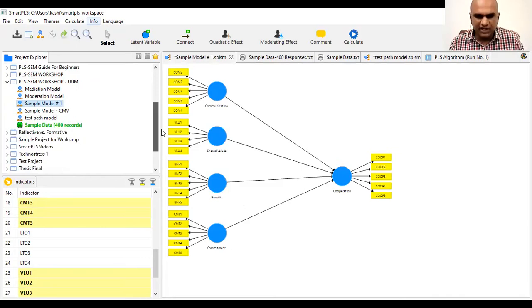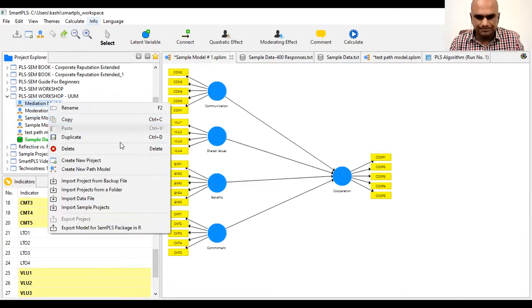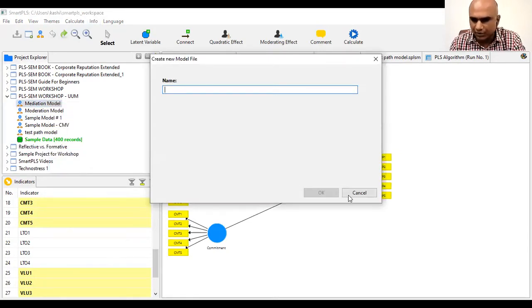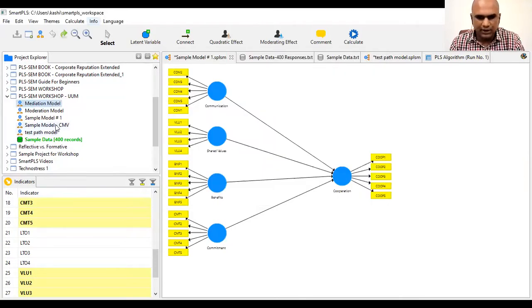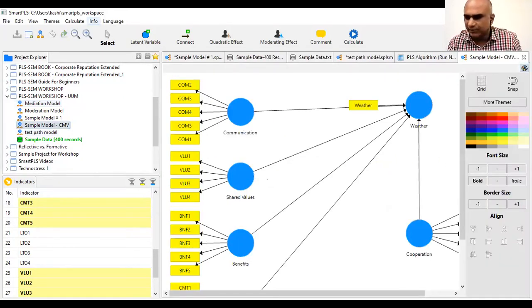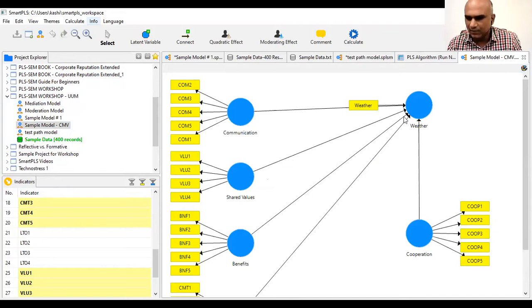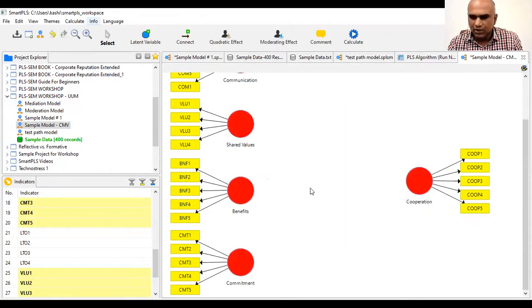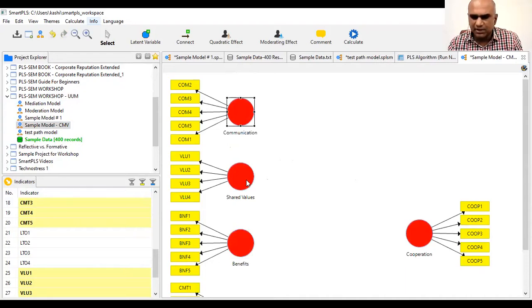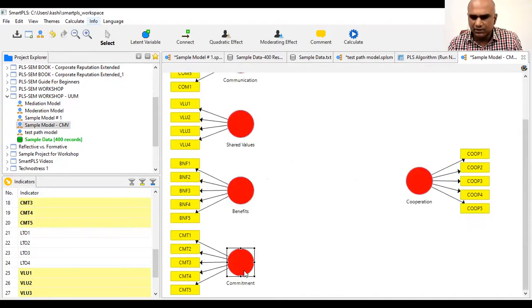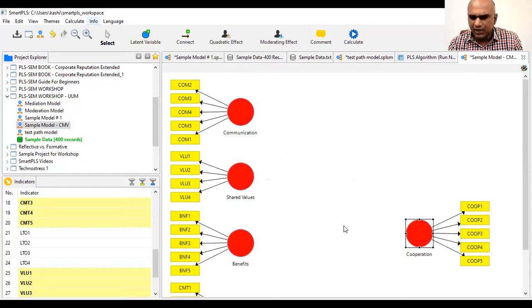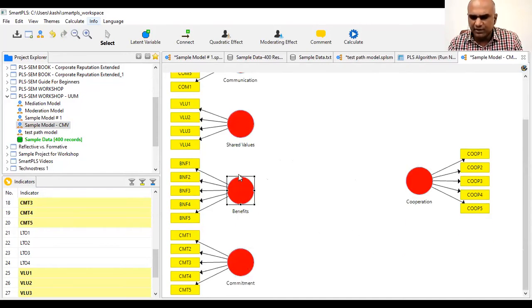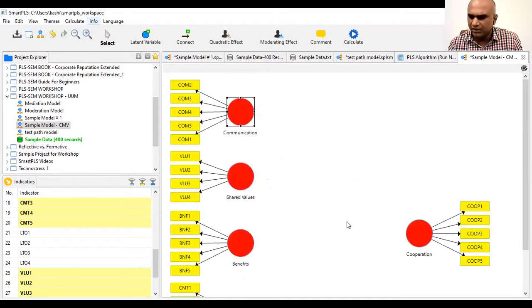Now what we do for CMV, let me make a new model for CMV. Create new path model, CMV. Oh, it's already there. Let me remove it so you understand what I'm doing here. I've taken all the variables in my model. It doesn't matter whether they are independent variable, dependent variable, moderator, or mediator.